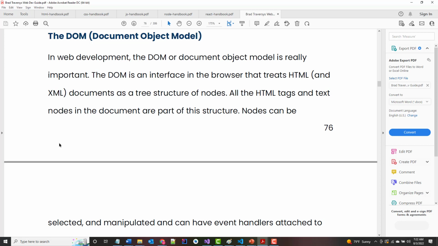That's the good news. The bad news is, by and large, working with the DOM can be a very slow process. All right? When you get to React, you don't work directly with the DOM. You work with what's called a virtual DOM. And you make your changes to the virtual DOM. Then the virtual DOM goes in, and rather than updating the entire DOM or the entire document object model, the virtual DOM just goes in and updates what needs to be updated.